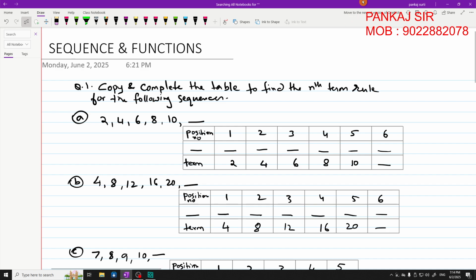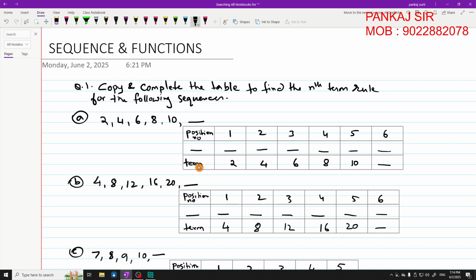This is a small topic on sequence and functions, and this is for the primary students. It's very simple but a bit confusing for those students who are into the primary now. But these few questions on sequence and functions are going to give good practice for those belonging to this category. Okay, so let us start with this video.